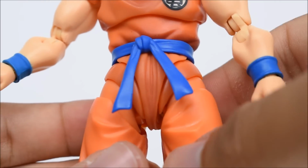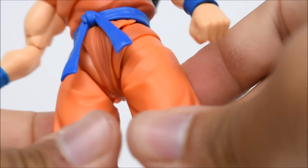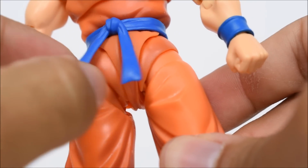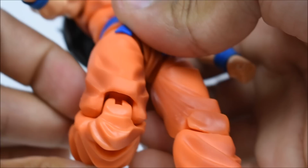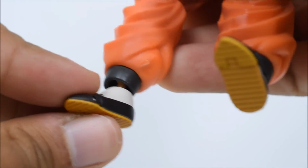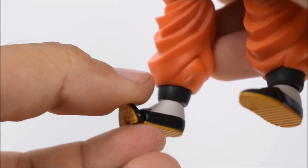Got the new groin area articulation forward and back on the leg, in and out. Swivel at the thighs. This little middle piece does swivel. Not sure if it's intended to, but it is. Double jointed knees right there, good looking knees. Ankles go forward and back. They swivel, they pivot, and they have toe hinges as well.